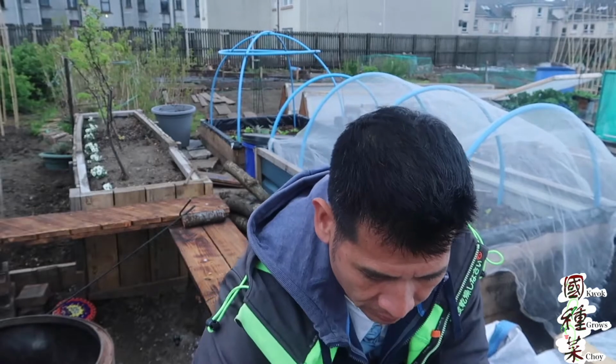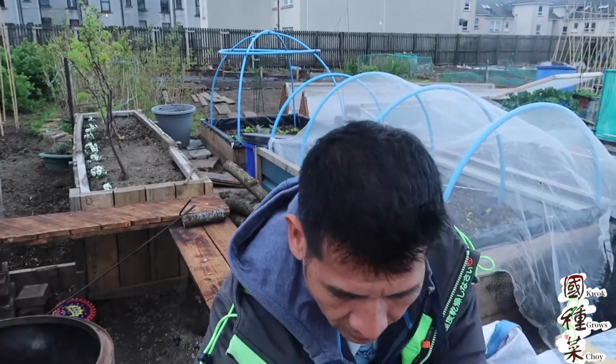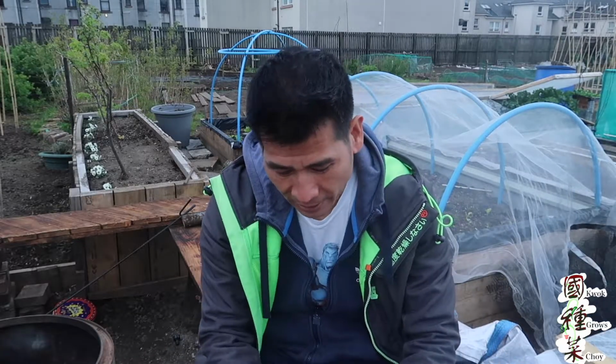Today I am going to make some potting compost for my tomato and aubergine and everything else that goes in the polytunnel. So I'm going to make a specially made compost. It's my special ingredient. Whether it's going to make it any better or worse, I don't know. This is the first time I've done it, but hopefully it will all turn out good.